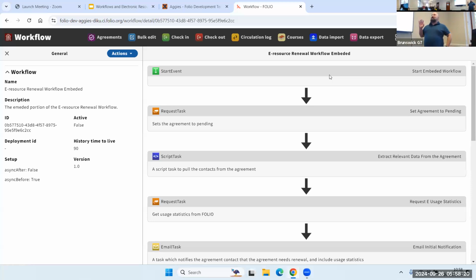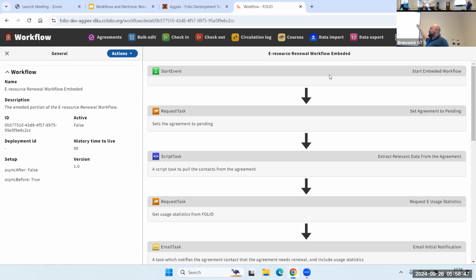Now, I don't know if this is going to be interesting or just very nerdy, but these two workflows exist, but there is only one instance of each one of these tasks in the system. So it's two different workflows that are referencing the same task, which means that you not only can share workflows around, but actually within your system, the tasks themselves are composable.